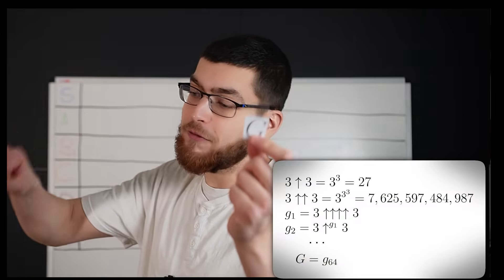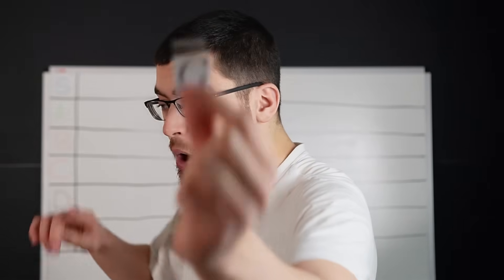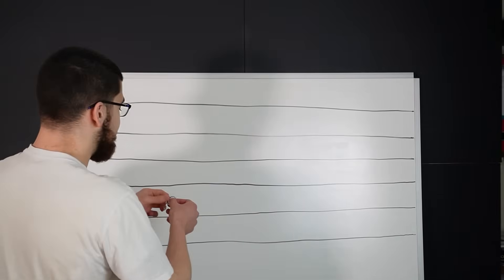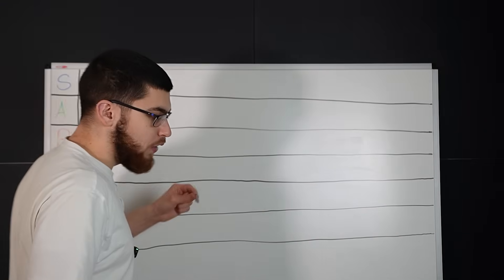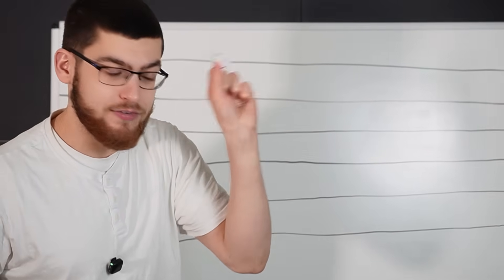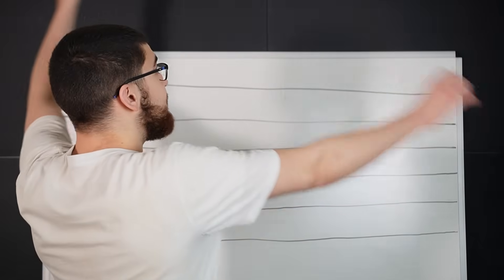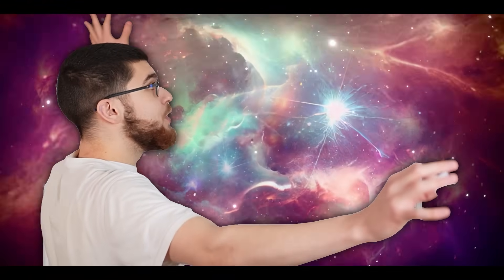This number is made by doing three to the power three to the power three to the power three. So three up-arrow three is three to the power three, which is 27. Three to the power to the power three — two arrows — makes three repeated three times as a power tower. This is just what happens if you make power towers upon power towers 64 times; you get Graham's number. It's a very big number — the first and actually smallest number on this list. I've literally just put G here because if I tried to print this number it would probably fill every single atom in the universe with a single digit. It's absolutely humongous.